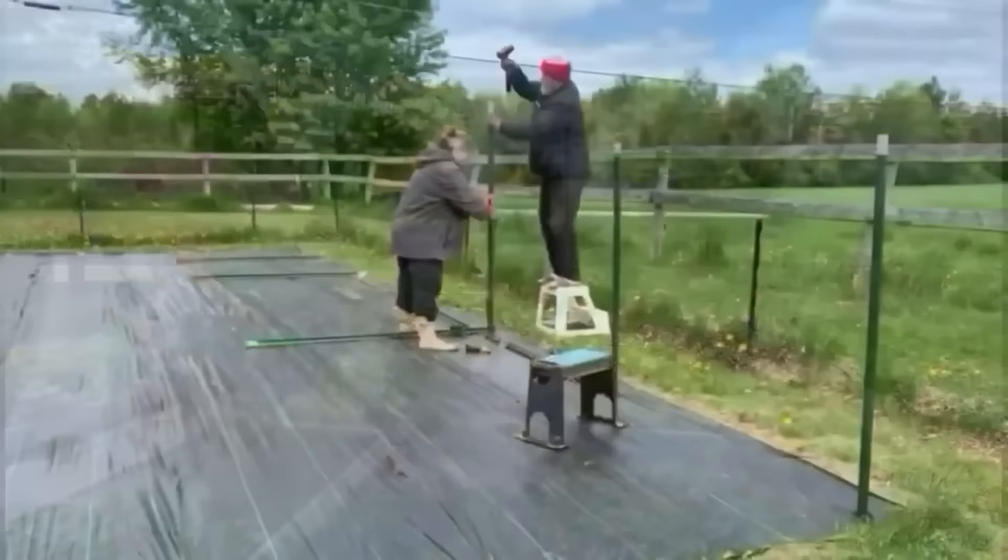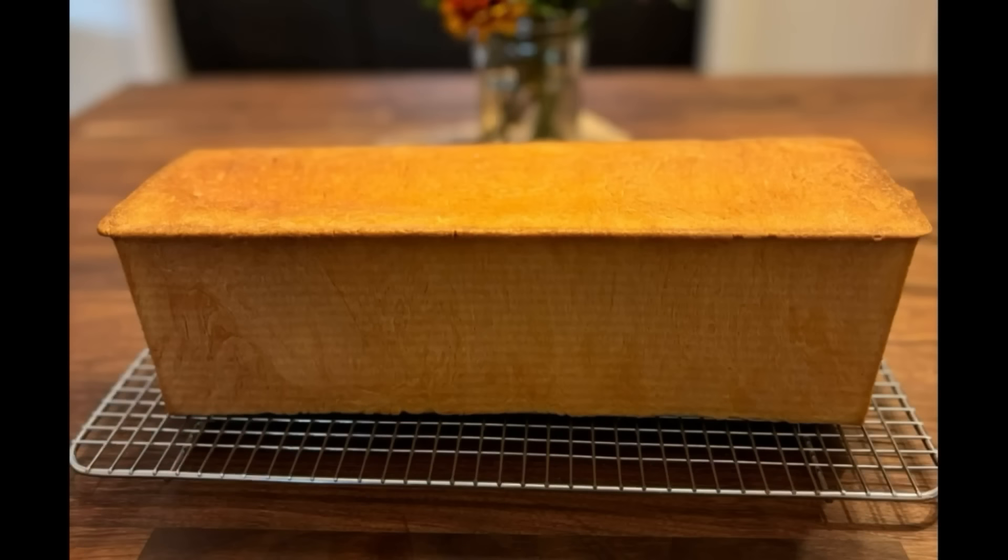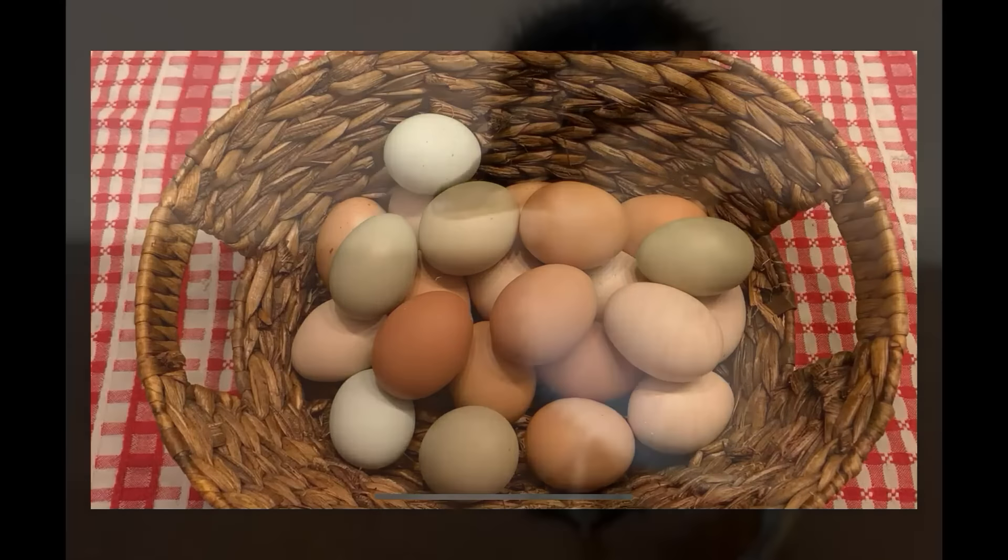Welcome to Just the Two of Us homestead. We are Colleen and Frank and we live in the perfect size homestead just for us in southwestern Quebec. Gardening, growing food and preserving is one of our passions, and our barn animals — we love them so much they're just like pets. We're so fortunate to be able to live our lives as we do; each and every day is a blessing.